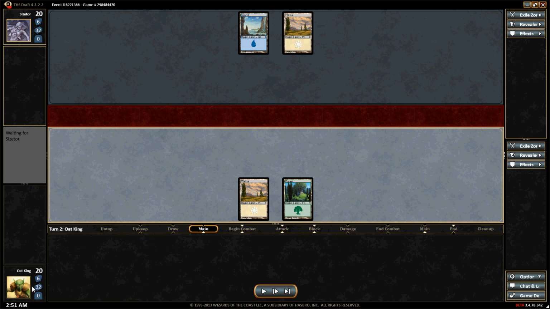Obviously this is your avatar here, this is your graveyard, this is your deck, and then your hand. Your hand will appear in this area right here. We're not going to see it because we're just watching a replay. And then this area right here represents the phases, as you're moving through the game. I'm not going to go into the phases and how they work. I'll do another video on that.